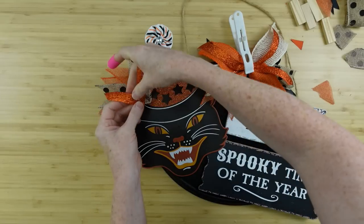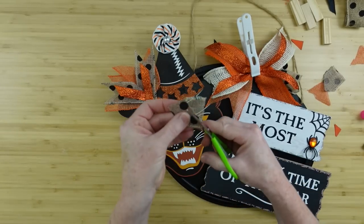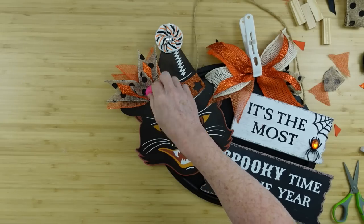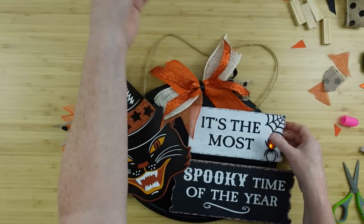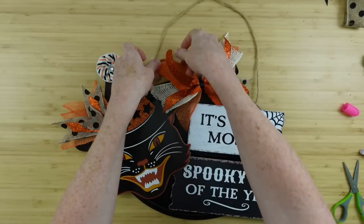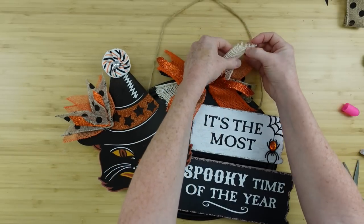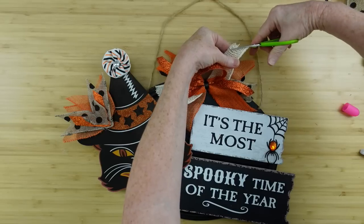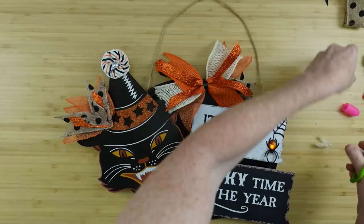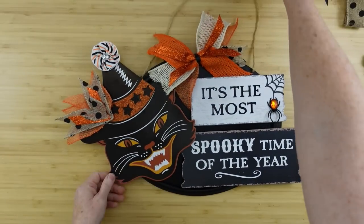I've made a V in the center of this little orange ribbon, overlapped it, and glued it down to itself, and I'm going to put it down just like this. I love the little pizzazz it gives. Then I cut a little scrap into a V shape and put it right on top — that looks really cute, a different kind of layered look. You can fluff around, tuck your bow ends under, curl them over, or wrap them around your fingers for a little curl. Trim up anything you'd like, starting with the same length and adjusting — you can trim it but you can't add it back. That's our first project.